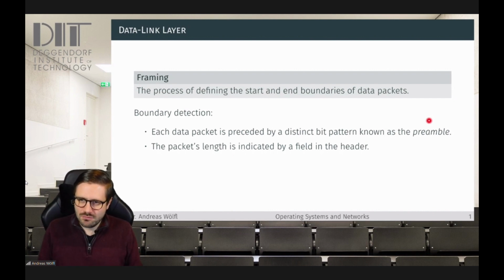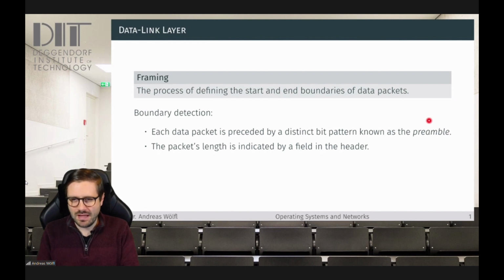There's a chance, admittedly very low, that the bit pattern used as preamble is part of the payload. And if you do the end boundary detection based on the follow-up preamble, there is a probability greater than 0 that you miss an end boundary because the preamble is part of the payload. So in order to avoid that, you need to know the length of the packet.